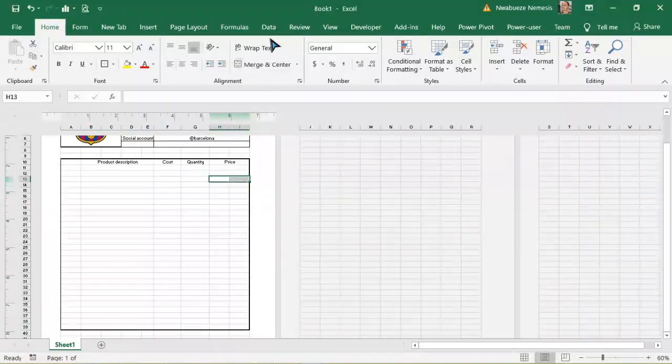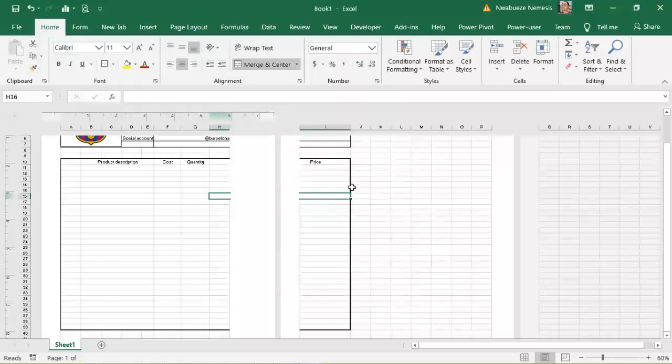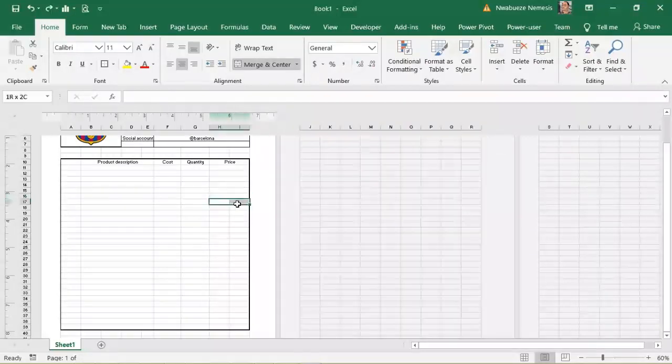It depends: if your cell is already wide enough, you don't need to merge it. But if it's like mine, and if I drag this, it will go to the other side. It will come to this side. I don't want it to come here. If I drag it like this, it comes to this side. That is why I have to add two cells together to merge. I don't want to make it wide enough. So I'm merging and I'm moving down.